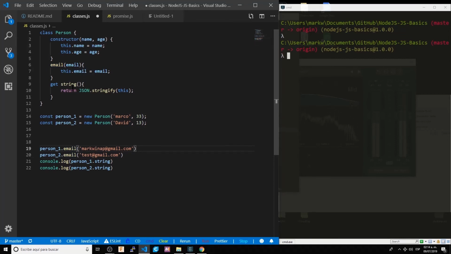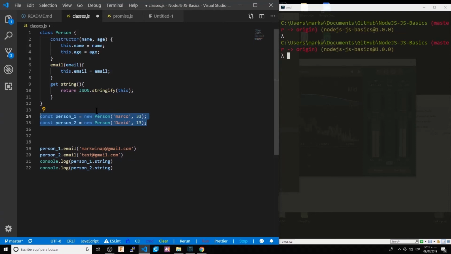And I also have another function or another method, and the only thing that it's doing here is just converting my class object into a JSON string. So again, the beauty about classes is that, because it's a template, you can create as many persons as you want.